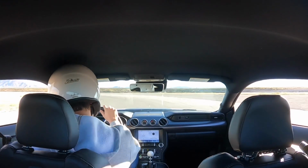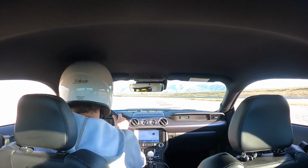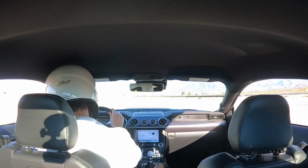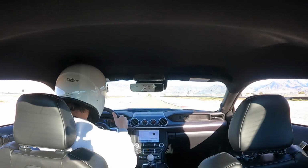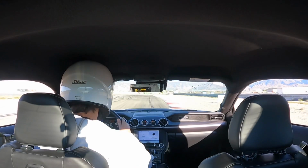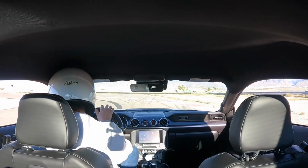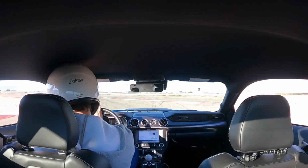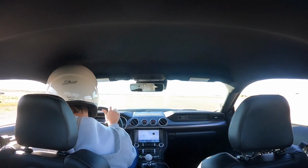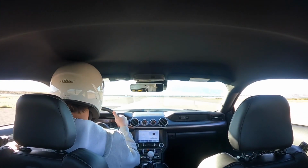But I can't say enough good things. I mean, anybody can get in this car and drive it. The other nice thing is the rev matching. I tried initially driving with the rev matching turned off and doing my own heel-toe downshifts. But ultimately, honestly, I turned it back on because I was faster. This is my first time out in the car, so I think I'm gonna leave that on for the next session or two, and then as I get better, try and turn it off. But that's a fun feature to have, and it really allows you to focus on driving.